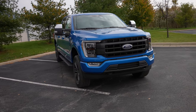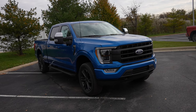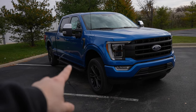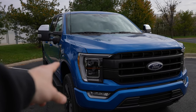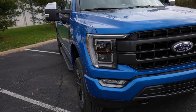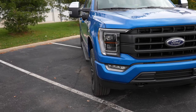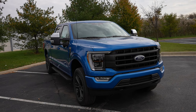Now I am not a salesman by any means — I don't work for any of the manufacturers I do videos on. But this one does strike me as a little unique. It looks like it's leveled in the front and it also has the limited-style LED headlights. My brother has a Lariat Sport and his LED headlights are very different. Honestly, I think it looks very, very nice with that style of LED headlight.